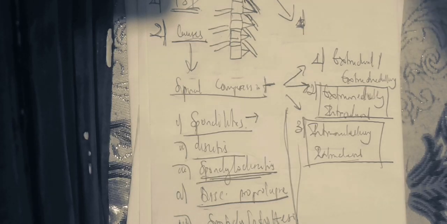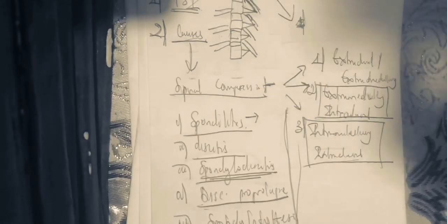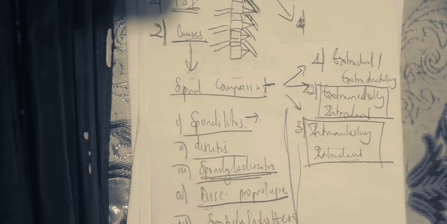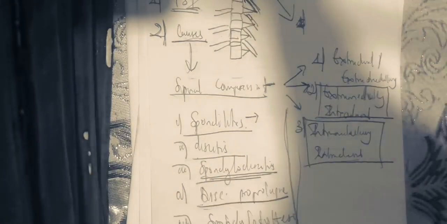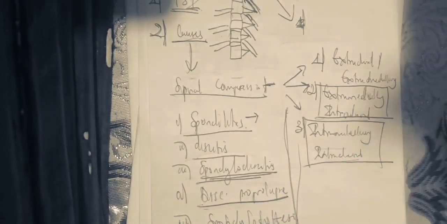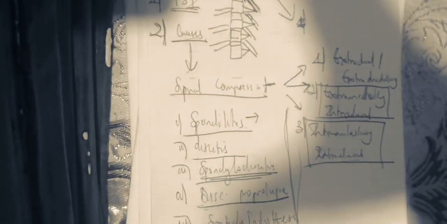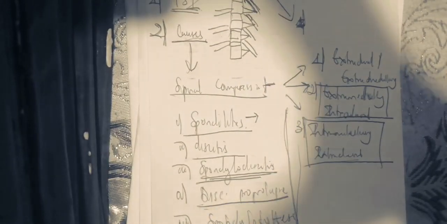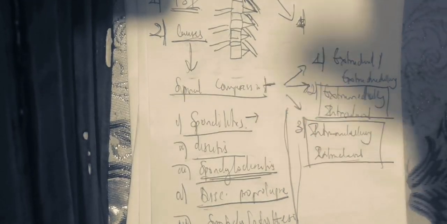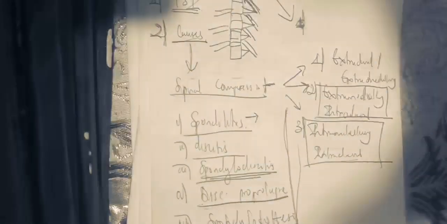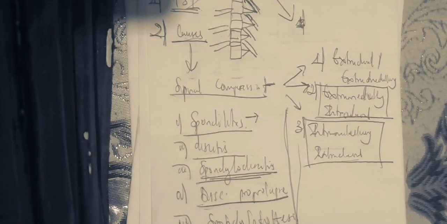Is it clear? So magnetic resonance imaging of the spine is going to be best for soft tissues. But if you mostly want to see the bones, like in the case of spondylodiscitis, when you have a prostate cancer, you want mostly to see the bones. If you're thinking more of things like discitis or disc prolapse, you are going to use more magnetic resonance imaging. But if you're thinking more of bone pathologies, like in metastasis, you are going to mostly use CT scan. Is it clear? Because CT scan is going to have a good bony window. Why? Magnetic resonance imaging mostly has a good soft tissue window to visualize soft tissues well.